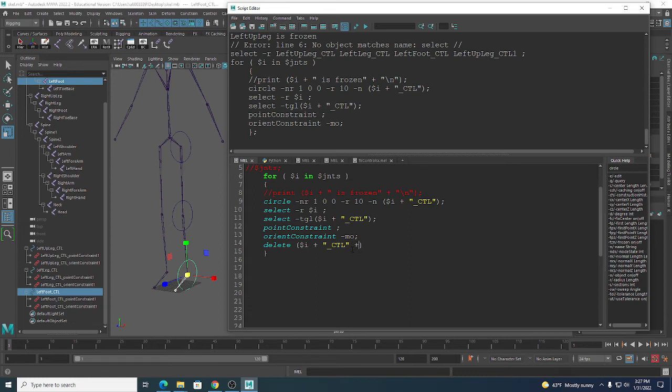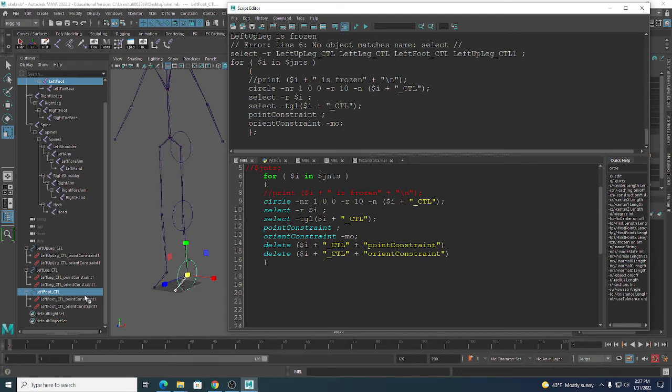Plus point constraint. And again, this is a string. Copy, paste, and this will be orient.